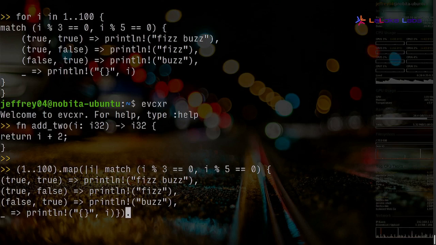Oh no, not supposed to print. I'm supposed to format. I'm supposed to return a string.